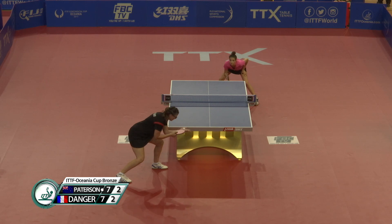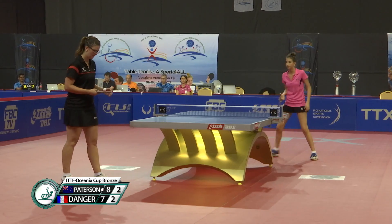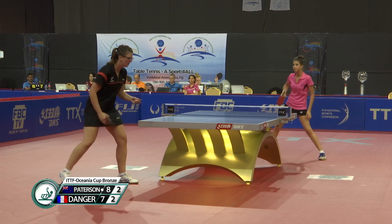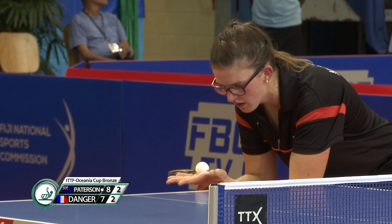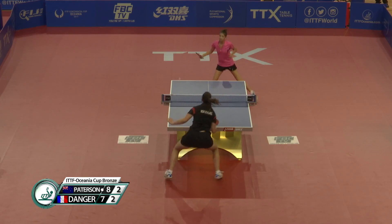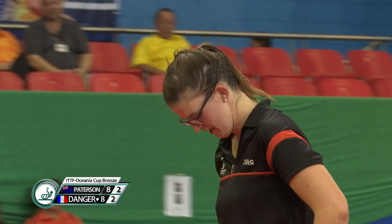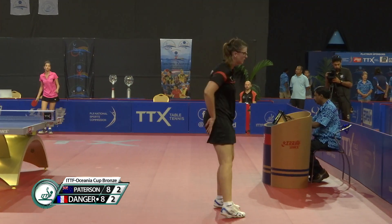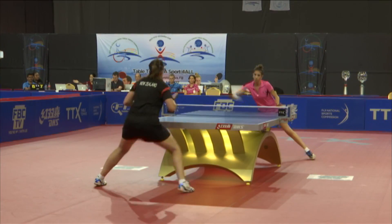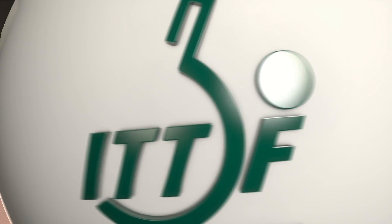Wow — this is a real pressure moment. They've used up their timeout — you only get one a match, there's no second timeout. That was a good serve — the little long fast one again. Got the high ball but should have gone to the forehand — she should have pivoted there. It's worked so well for her. She just stood there with a couple of bounces. Those are the bounces I don't like. Eight-all — still anyone's game.